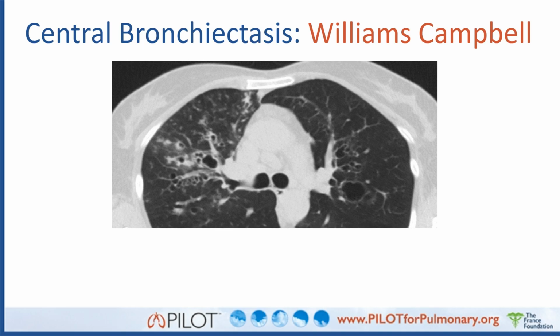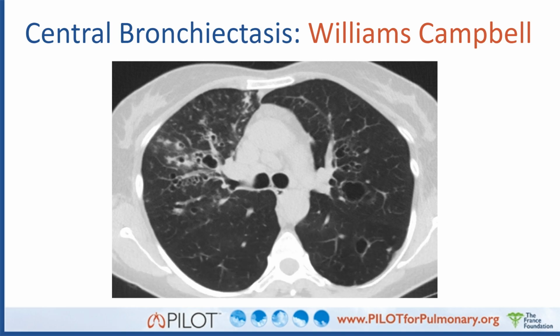Williams-Campbell is a relatively rare disease, but when you see it, it's an ant mini. And instead of the first to the fourth branches of the bronchi being dilated, the fourth through the eighth branches of the bronchi become dilated, like in this case. Like you can see that the central bronchi are normal in size, the middle bronchi are dilated, and the peripheral bronchi are normal. The key to imaging with a patient like this is to ask them to breathe out. If these bronchi collapse due to lack of cartilage, then it's characteristic of Williams-Campbell.